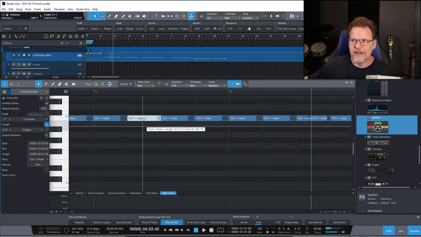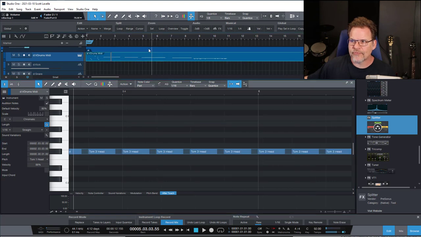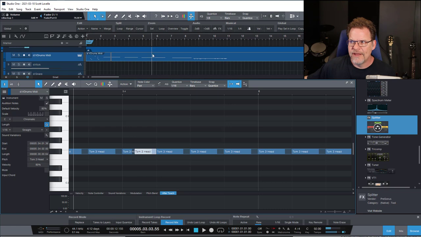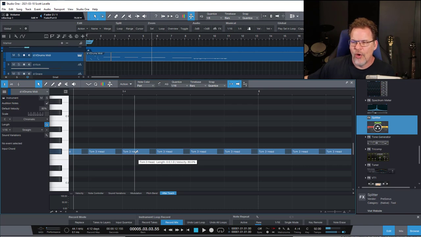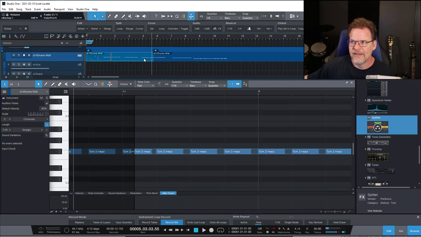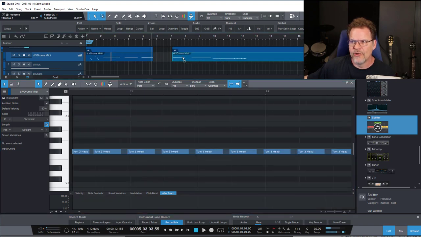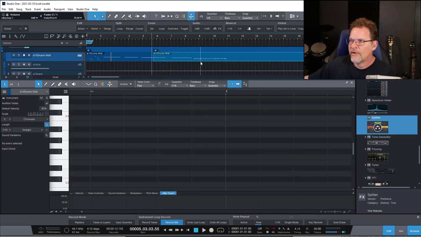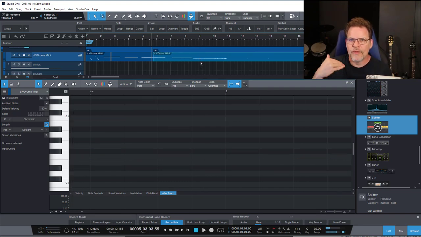Now, also with that cut, if you'll notice up here, this is one big MIDI event. That cut here doesn't affect that MIDI event. However, if we do what they're calling a deep cut, and I hold Alt and click down at the bottom part of a note, you'll actually see the MIDI event split up in the top. And then you could actually move the event around separately. Useful for being able to hit things within the middle of a MIDI event and split them out into a completely separate MIDI section within your track view.